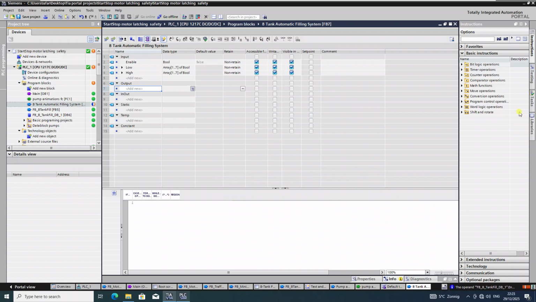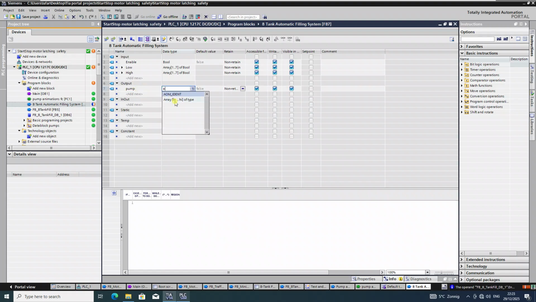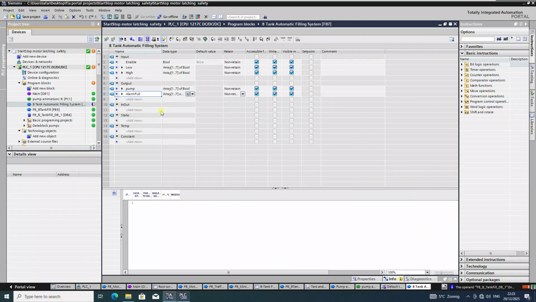And now we are going to our output. Our output pump. This is also an array because we have 7 pumps. And we also have an alarm when the tank is full.